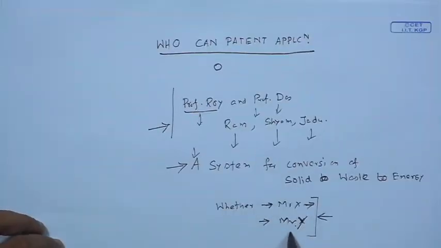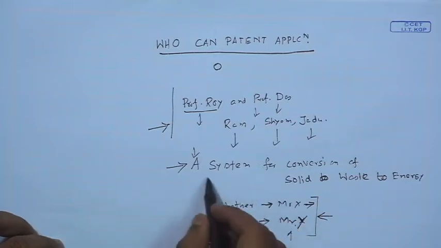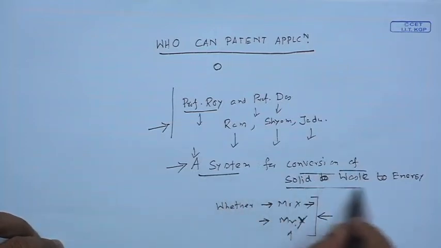So their contribution is not a mere robotic contribution. Let us say Mr. X has not simply followed the instructions provided by Professor Roy for the chemical reactions. Mr. Y has not simply followed the design that Professor Das gave him to fabricate. He has applied his intellect to modify that design, and that design ultimately led to better production of the biogas. In that case, Mr. Y has also contributed substantially to the invented system. So, Mr. Y also will be considered an inventor.